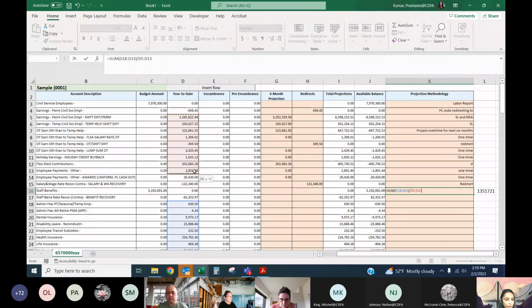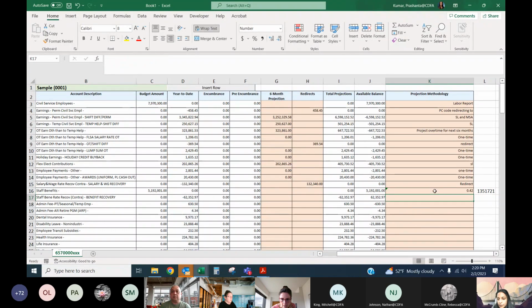We do divide it by benefits. So it's 42%. And then the 6-month projection for benefits, I have the formula here ready to go, where I have the 6-month projection for the earnings that you created from the labor report, and multiply that with this 42%. That's the calculation we have.